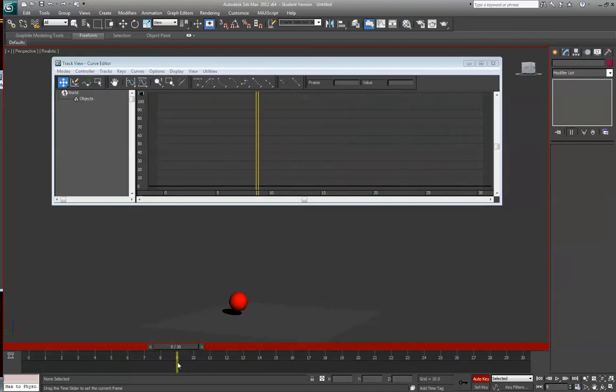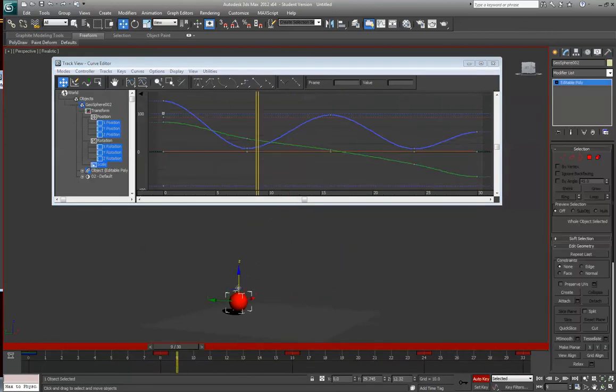Right. So what we want it to do is we want it to kind of slow down at these peaks and speed up when it hits. So what I'm going to do is I'm just going to bring in these handles at these points.